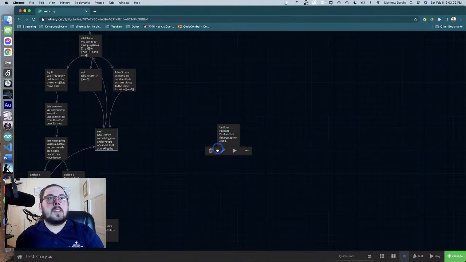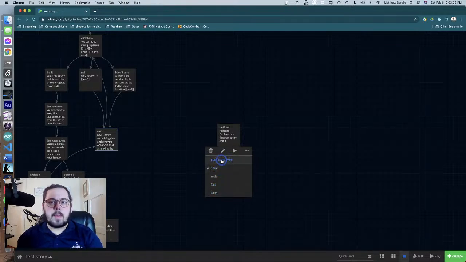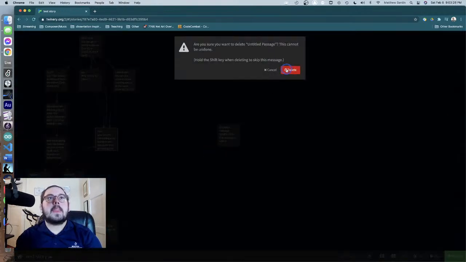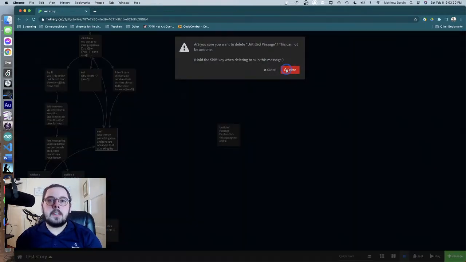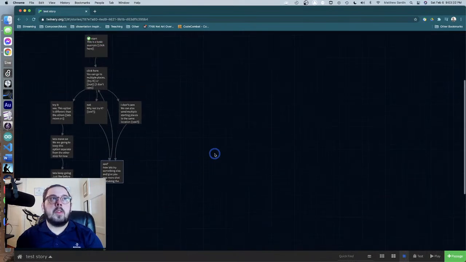We'll get into that in just a second, but once you have your passage, you can delete it, edit the contents. You can say start my story, but start from this one. It can be useful if you don't need to worry about the other stuff. And then there's a few more options, mostly just sizing things, but you can also say, actually start my story from here instead. I'm going to delete this one because we don't need it. You just get a warning before you delete things, just to be sure, do you want to?